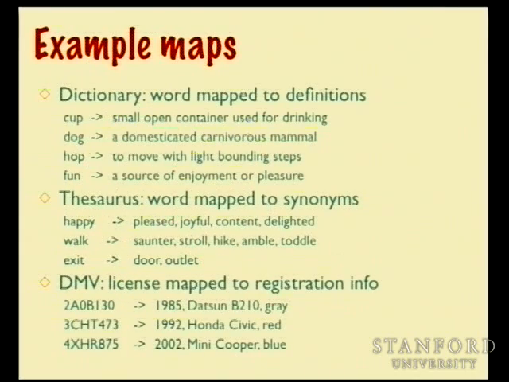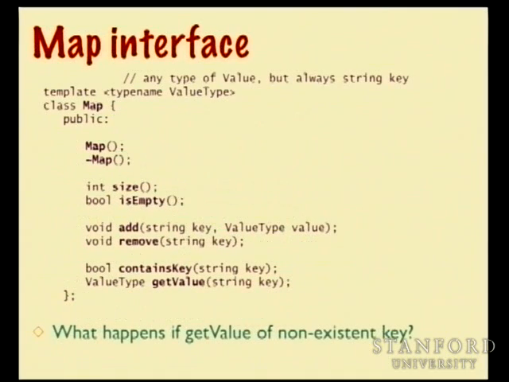So map turns out to be just ubiquitous across computer science problem solving. You probably saw the hash map in your 106A class, and you got a little bit of work out of that toward the end of the quarter. There's just 1,000 uses for which a map is a great tool. So a dictionary is an obvious one. A thesaurus, where you have a word mapped to its synonyms. The DMV, which has license plate tags that tell you the 3 cars I've owned in my life and what their license plate numbers were. Any sort of thing that looks like that fits in the map's goal.